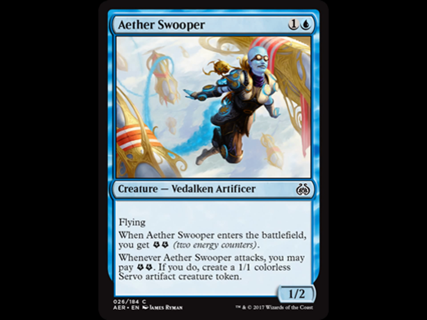Okay, Aether Swooper, 1 blue, 1 generic. This guy helped me out because when I got the energy counters, then I could swing in, and I was able to create that servo token, which left the ground, gave me some chump blockers on the ground. So this guy helped me out a lot, even though he only did 1 damage in the air.